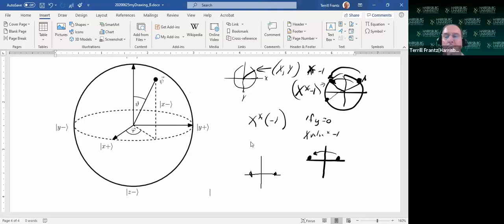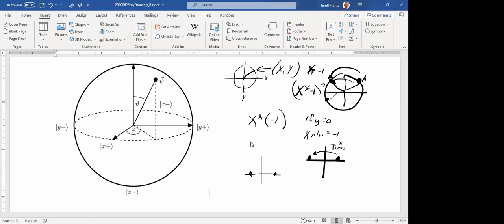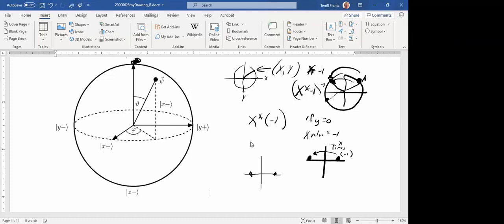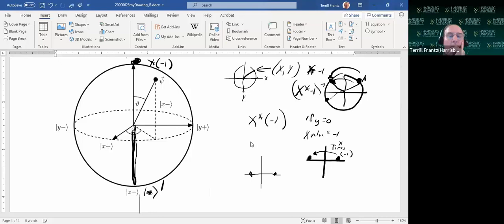Now, what confused me on the Bloch sphere is you can start up here on your Z axis, which is set to ket 0. If you multiply that by -1, you get -ket 0, but you don't come down here to the minus world. It's not -ket 0. The point down there is ket 1. It took me a long time to understand what was going on there.